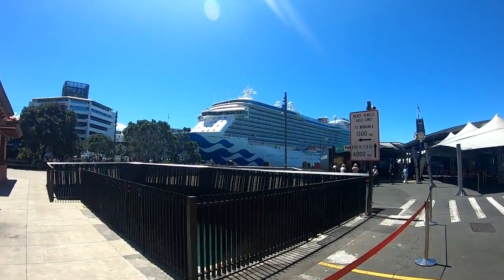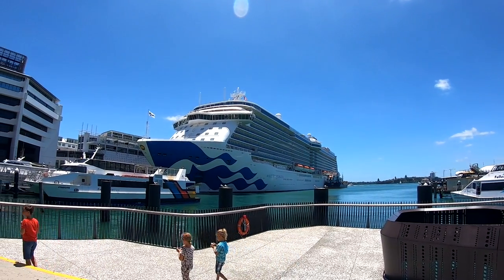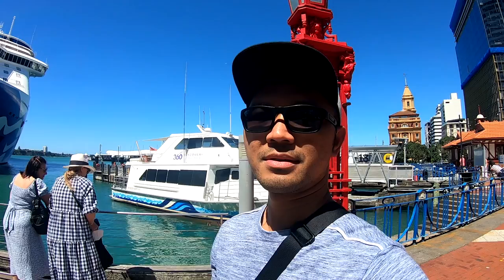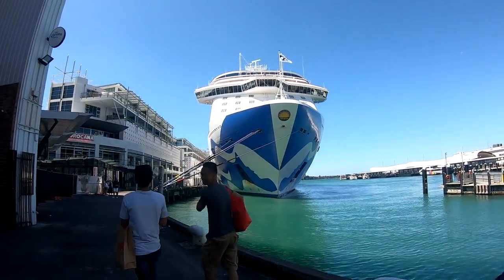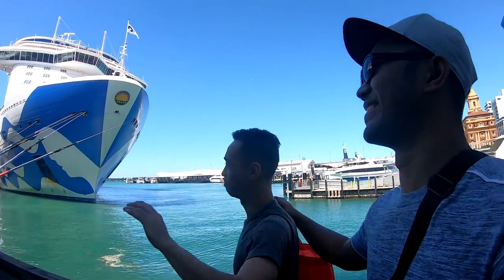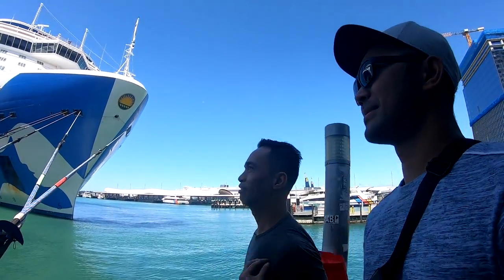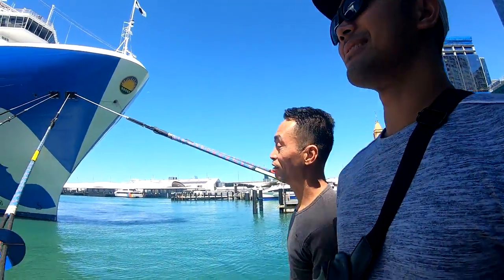Getting close to our ship — Majestic Princess — waiting for us. That's our beautiful ship. Hello Majestic Princess! We are here in Auckland, New Zealand, we had a great day — it's a beautiful port, beautiful day. So this is Edwin — he's almost going home to Thailand. He's been on board for 9 months — actually 10 and a half months! It's time for your vacation — you're a strong man. His battery is down to like 1%, 20% charge left.